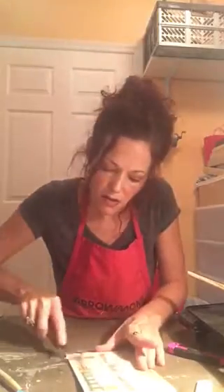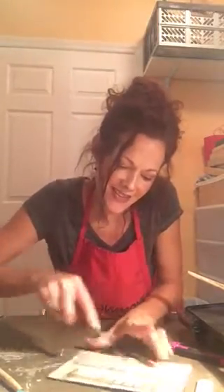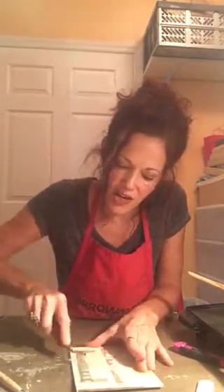I always scrape toward me — you don't want to scrape away from yourself. Move in small little movements, and when you're getting to a thin layer, be careful that you're not scraping into the paper. The corners need a little more attention. You never want to come down on the edge where the paper has been glued down — if you do, you could rip up the paper. The edges are the most precarious on an encaustic panel; treat those with care.